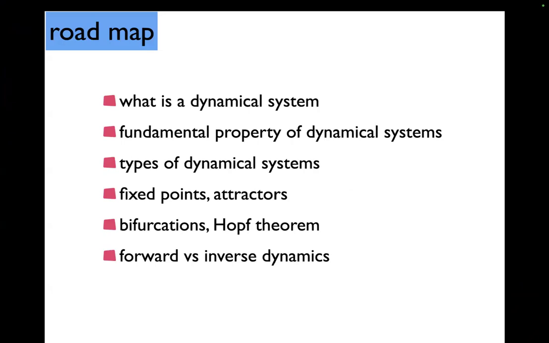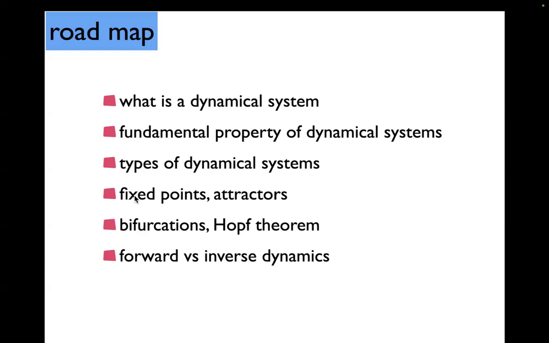implementations of dynamical systems. And that's relevant because we'll do these dynamical neural fields, which are not just conventional differential equations. And then come these more advanced concepts, the fixed points and attractors, bifurcations, the Hopf theorem. And I'll end very briefly on the difference between forwards and inverse dynamics, just 2 slides, but that all builds to that. This stuff here at the bottom, these 2 points are called sometimes the qualitative theory of dynamical systems. I'll also recommend some books as we go and point to resources that we have here.